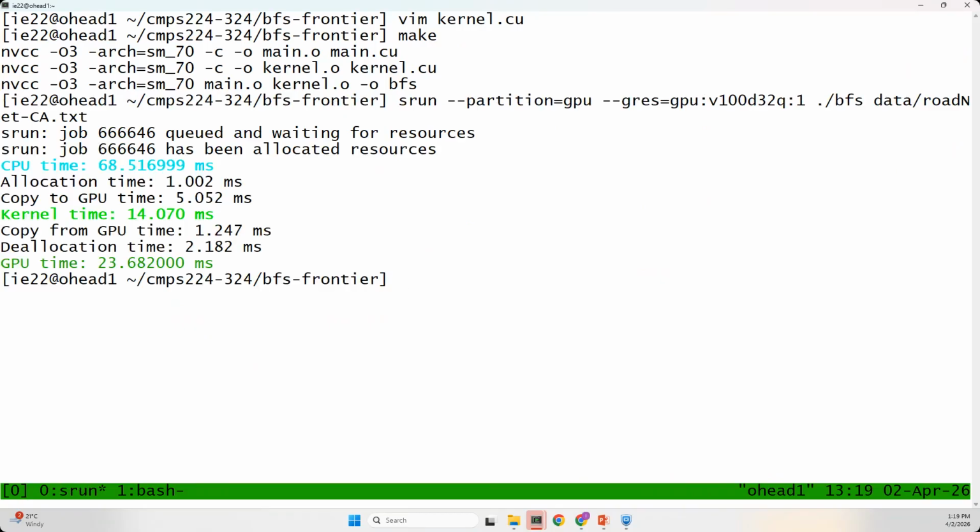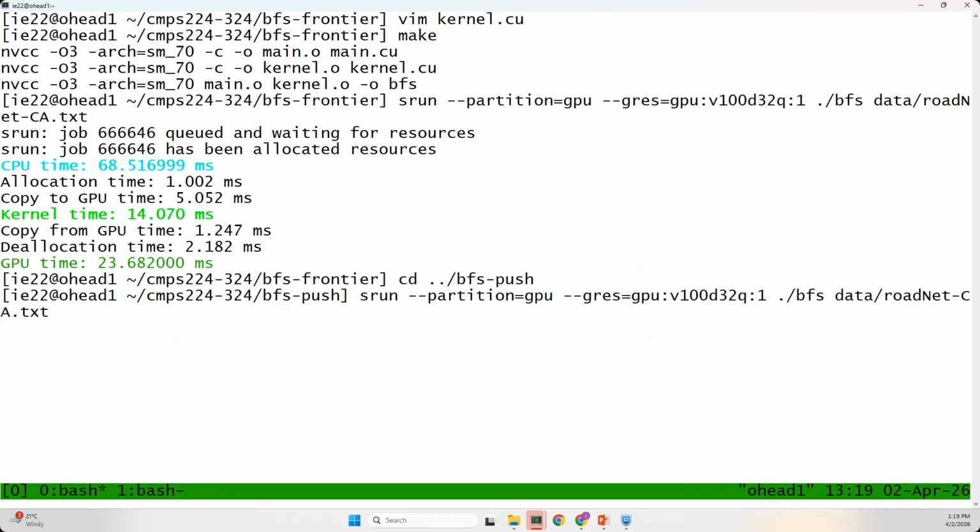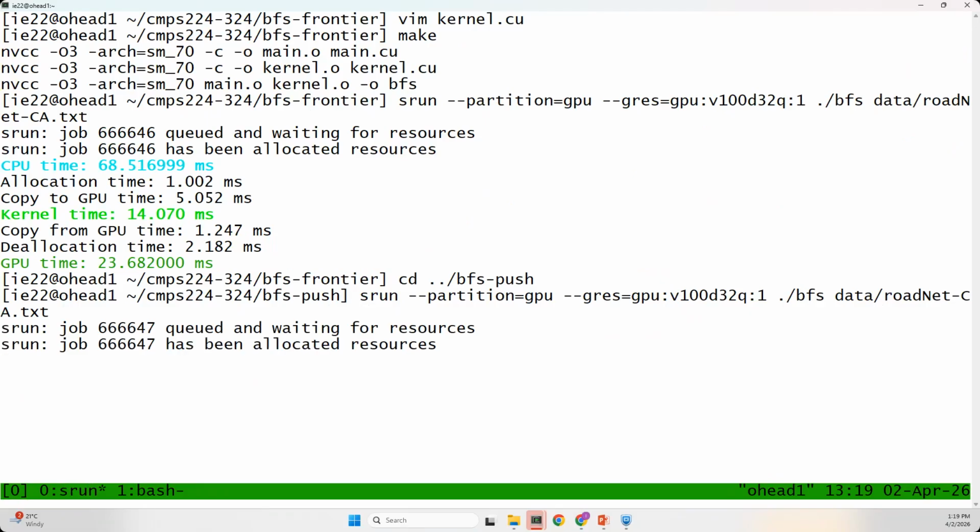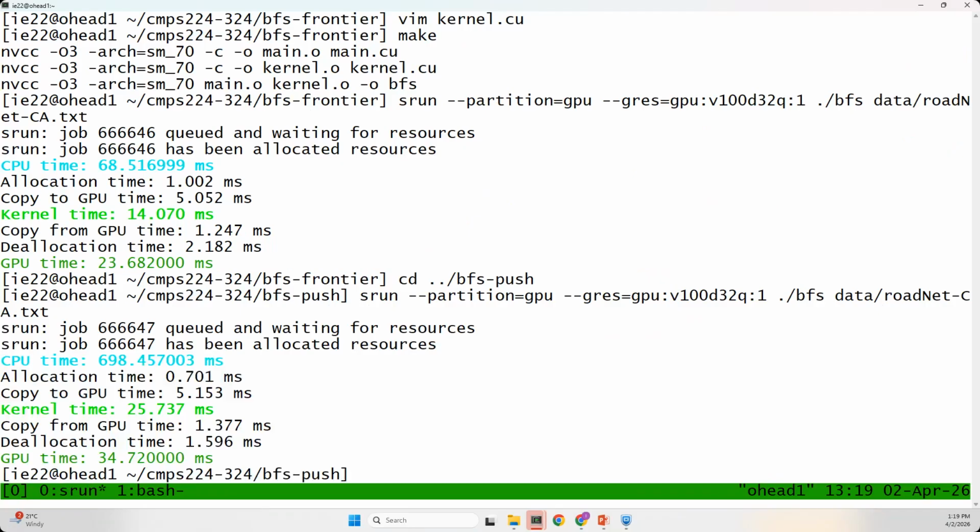Do people remember how much it took last time? Oh, somebody does remember. So if you remember, for the road graph, the push approach was the fastest, right? And here the push approach on the road graph when we did not use frontiers, it was 25 milliseconds.